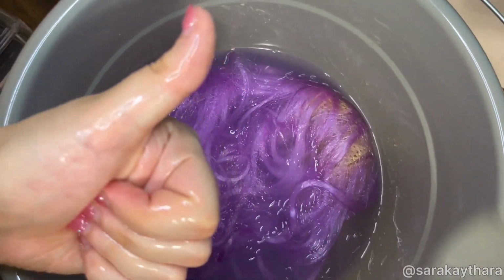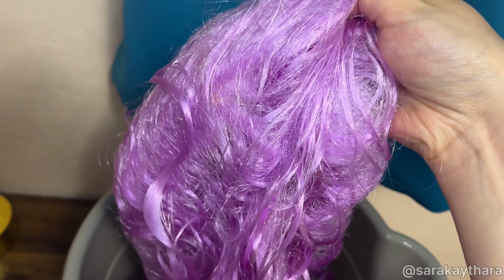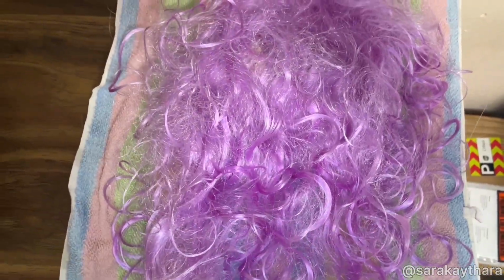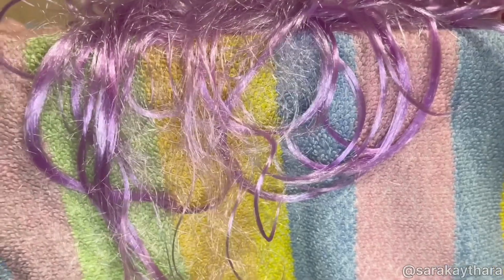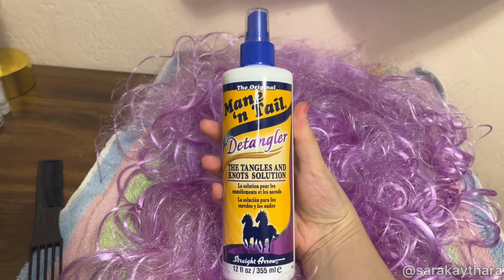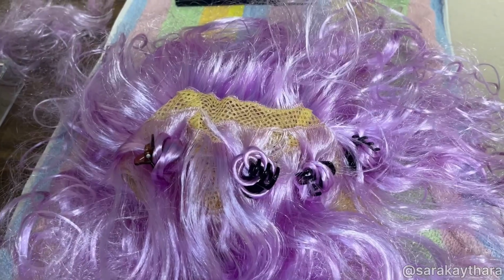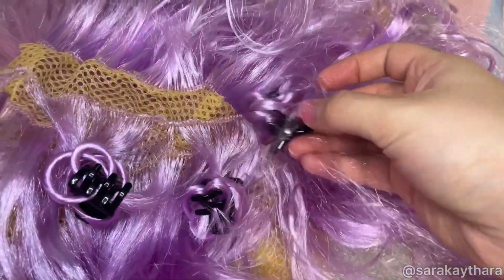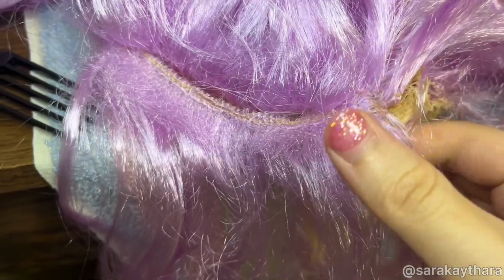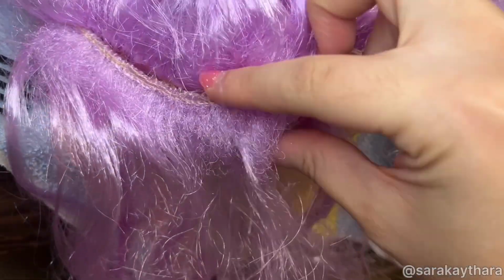I assumed that this would actually simplify the process of wig styling, but I think maybe the wig that I had was just a bit too tangled and a bit too poorly made to deal with at my skill level. When I ended up trying to detangle it, it really didn't work out. I even took a silicone hairspray detangler, which I'd seen recommended in other people's videos, and it did work to some degree.